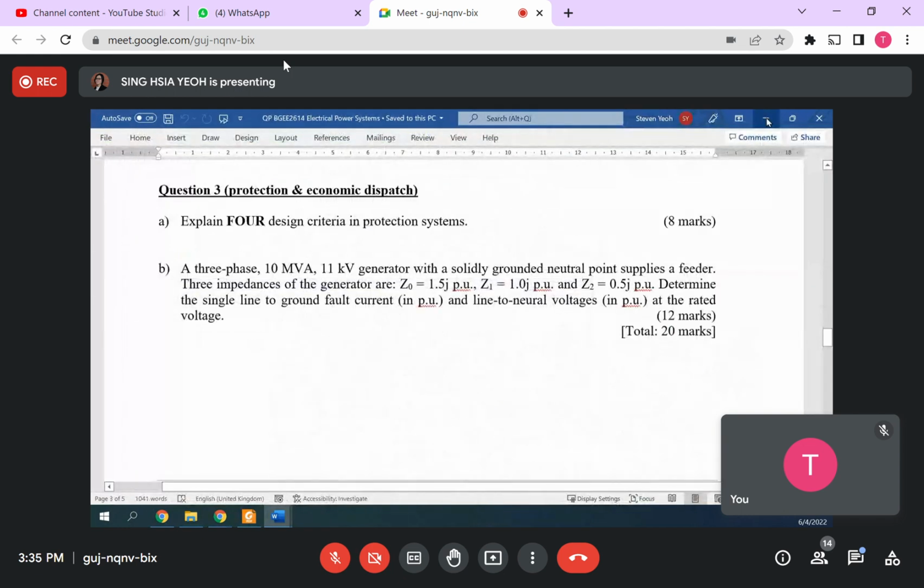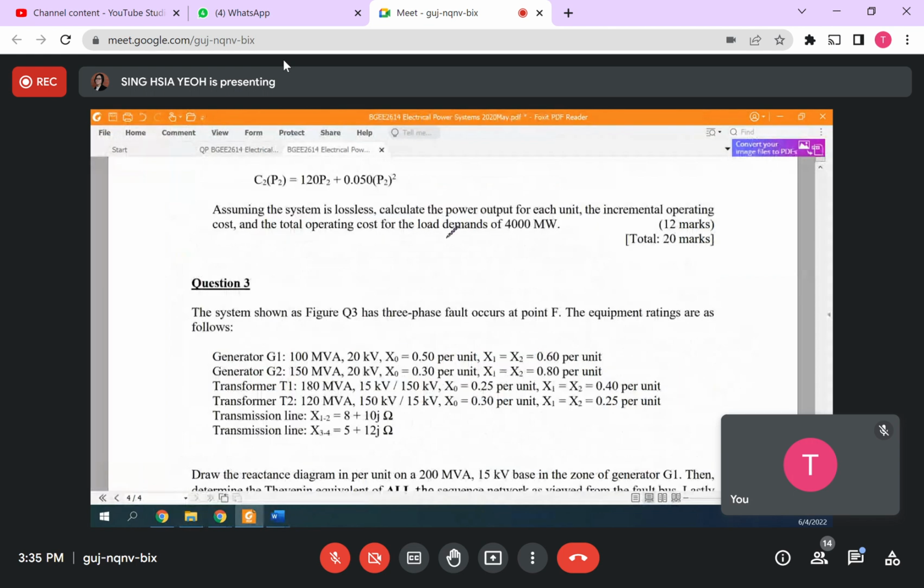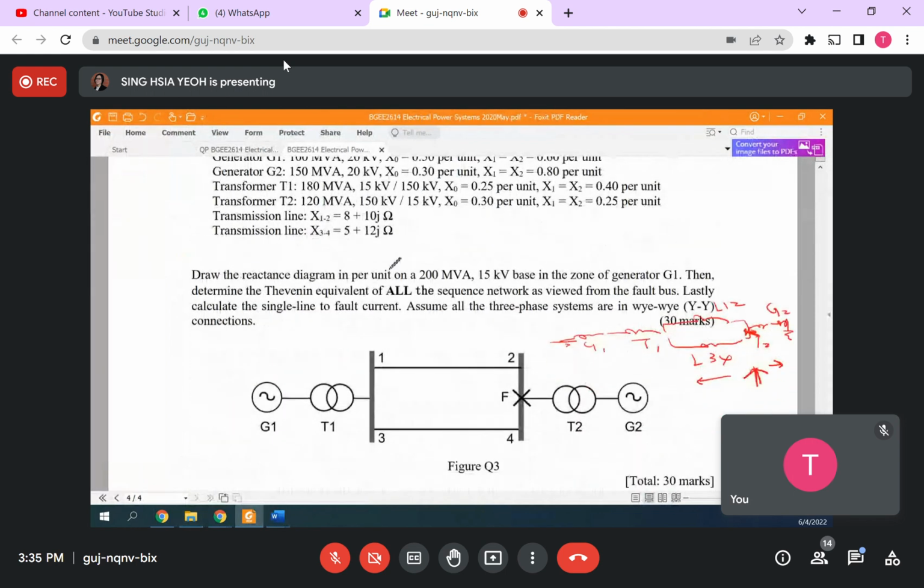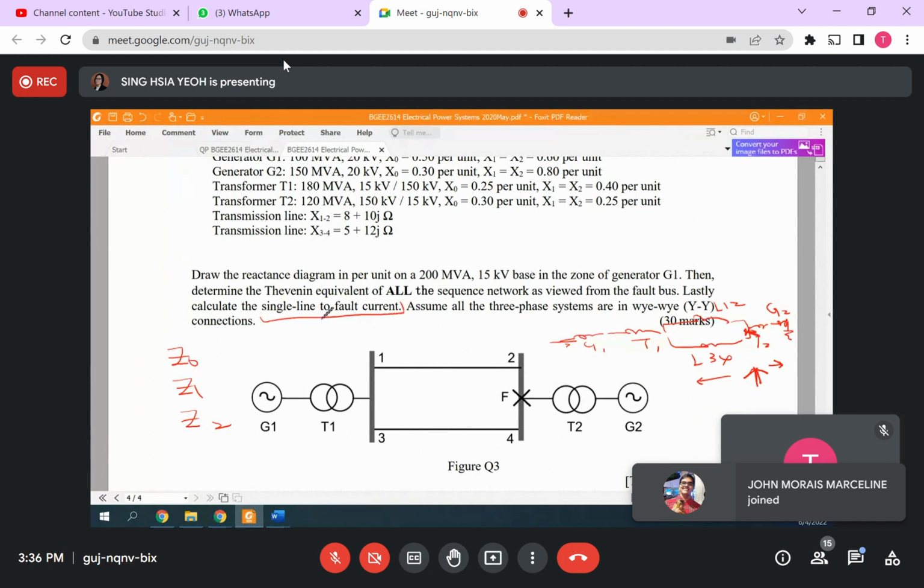Okay, 1 minute before we go to this question, I would like to inform you about this. Okay, this one I haven't finished yet. After you find the Z0, Z1 and Z2, right? Then they ask for single line to ground fault. So you need to continue with the single line to ground fault diagram and get the current. Get the current. Is it okay? Yes, VF equals to 0. Just short the ZF value, location, and just short the ZF there. And yeah, 1 pu for the VF.